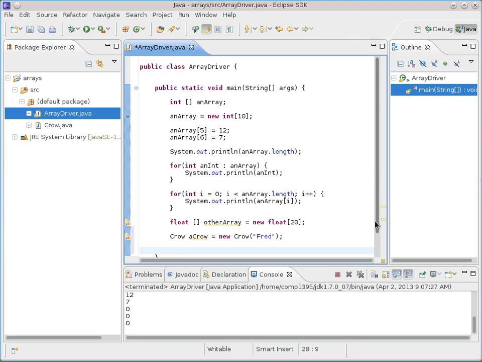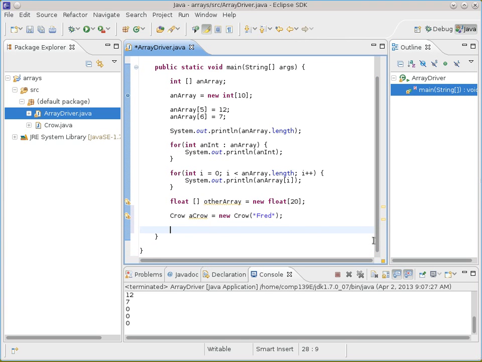In array notation. Just like with float, you change this word to crow instead, so you could have crow, a bunch of crows. There's an array of crows.